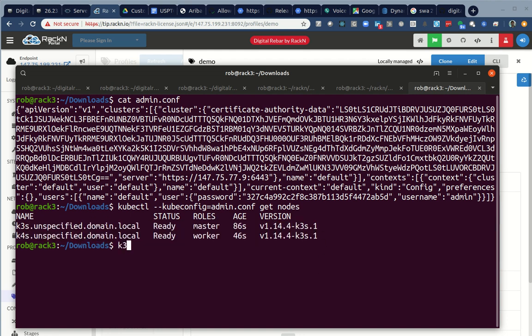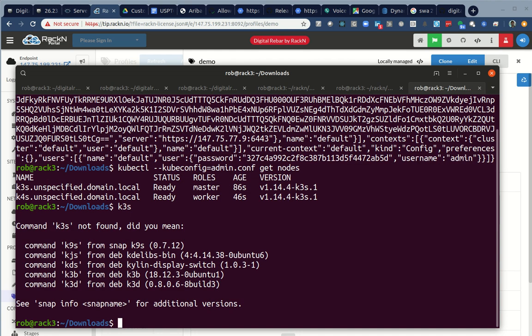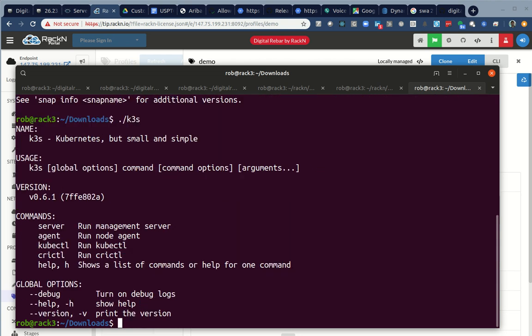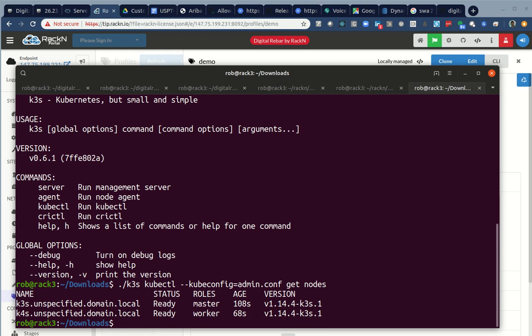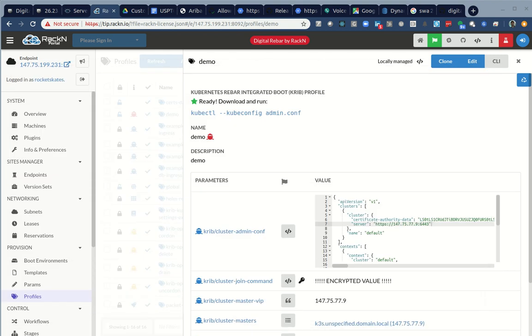If I wanted to do this with K3s, do I have K3s in here? It's not where I installed it. Maybe it is. There we go. I do have K3s on my local system. And so instead of this, I can do a K3s kubectl, exactly the same command, get exactly the same result. That's how K3s works. It took all of the binary executables and put them under the K3s group with these additional CLI redirections. So wow, look at that. Took just a couple of seconds to actually do the full install.